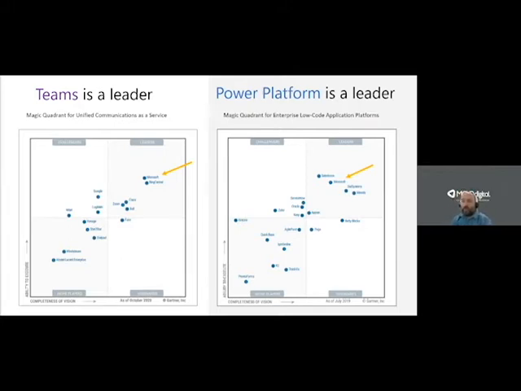So Microsoft is uniquely positioned to bring these two powerhouses together to really provide that place where we can collaborate and communicate in Teams, but also have a solution now where, using enterprise low-code ability, we can build applications as power users, as end users, into our Teams environment directly.